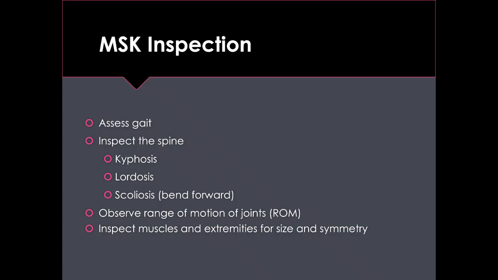All right, so we're going to take a look at this person. And like I said, we already talked about we're going to stand and have them look at the spine, right? So is there kyphosis? Is there lordosis? Is there scoliosis? Or does their spine look like it's intact and correctly aligned? And then it says assess the gait.